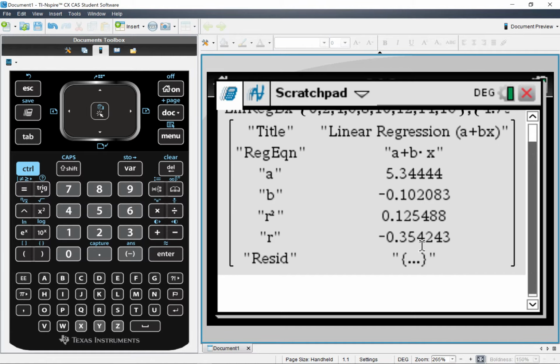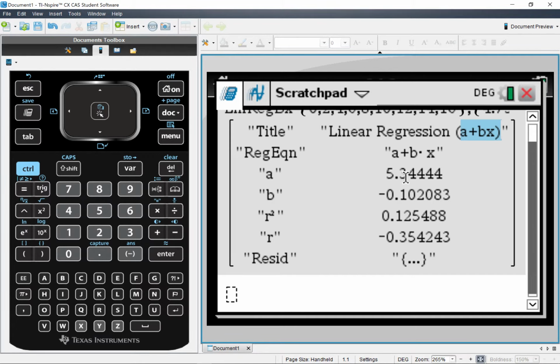Oh, okay, this is cool. I just made a mistake, and that's actually good that I made the mistake. Listen, I didn't do menu 613. I did menu 612. And all it did is reverse it, right? It says in the form of a plus bx. I want it to be mx plus b, so the b is my slope and the a is my y-intercept. So if you ever screw that up, that's okay. That's not a big deal, right?